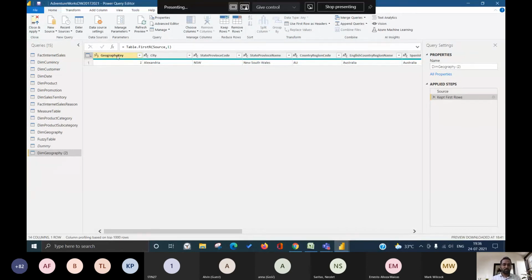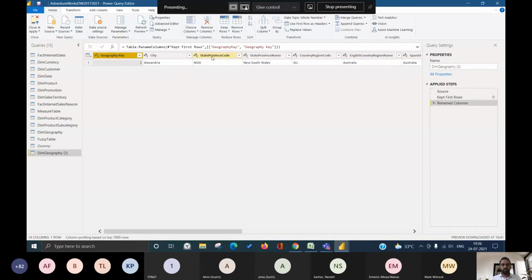First of all, I will rename one or two columns manually. I want to change the geography key to have a space, and the state province code with a space here. Only two columns I'm going to change manually, and then copy this entire table.